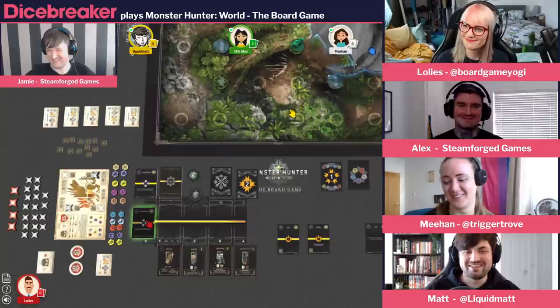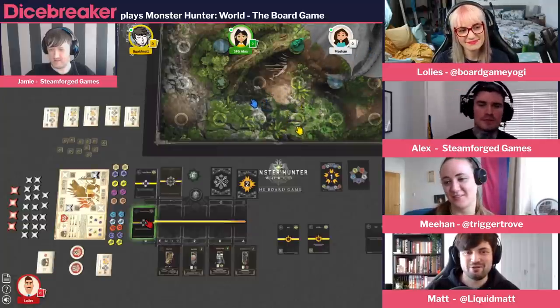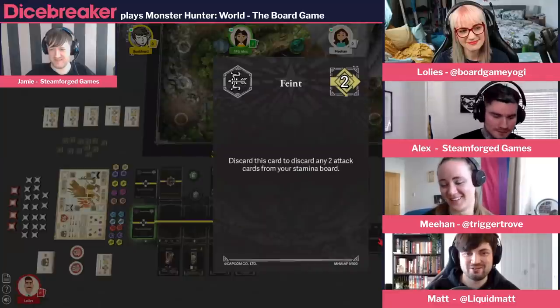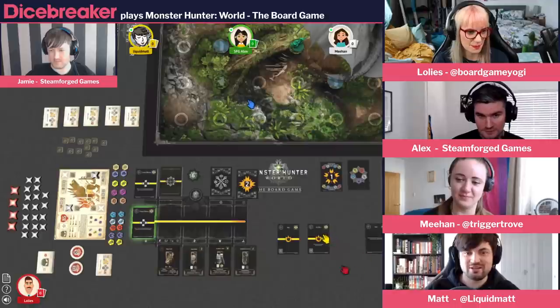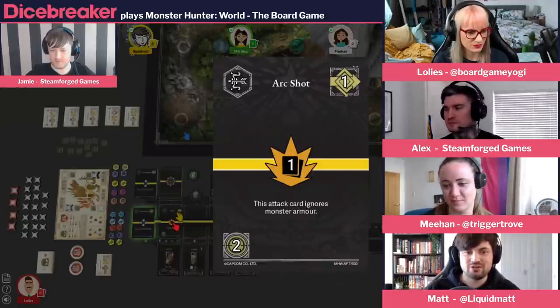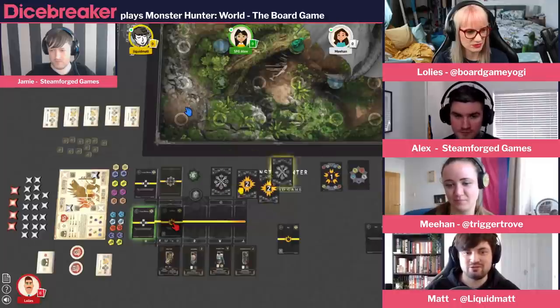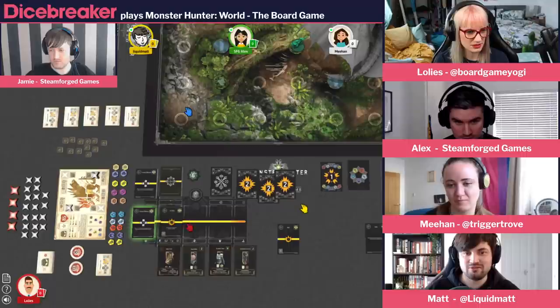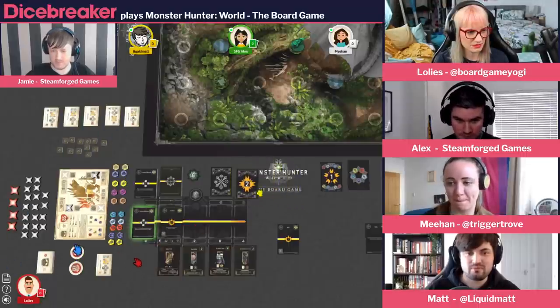Yeah. Seven. Just having a bit of a breather in the bush after getting squished. So going to do that. That also lets me draw an extra damage card. And then I'm going to use Arc Shot, which ignores armor. So I get plus one damage and then two damage cards total. So a two and a two. Okay, so four damage straight through. It doesn't really matter where you hit because there's no break token either.